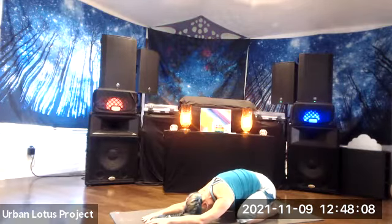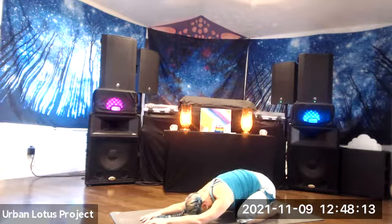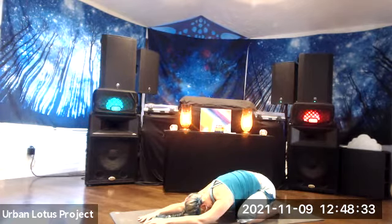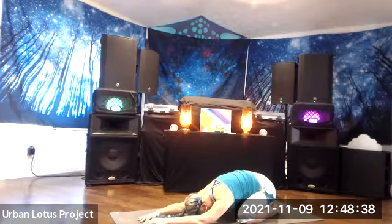Your knees can be together. You can have some space between them. Forehead, elbows are resting on the mat. Bring your awareness back to your breath. See if you can notice any changes in the breath since we began our flow. If not, that's okay too. I'm just checking in. Stretch the breath out. Nice, long, full, deep breaths.